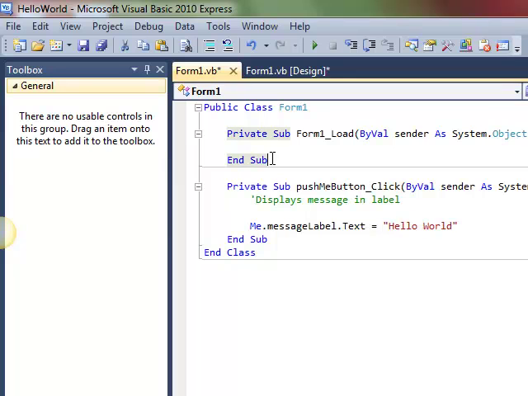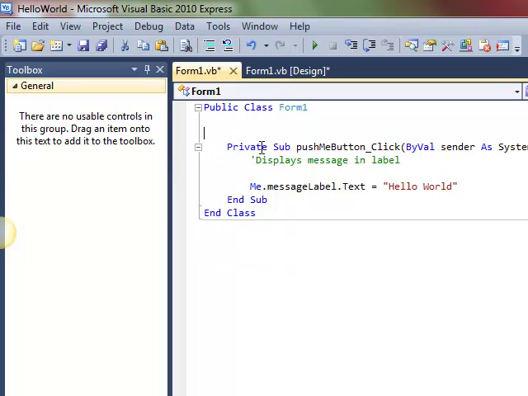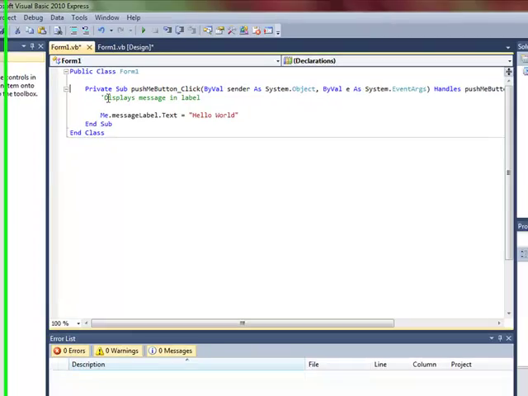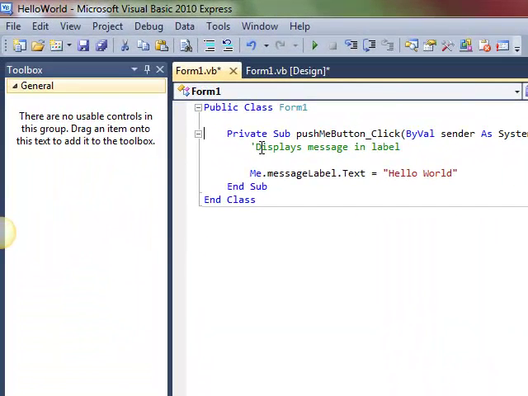What I'm going to do is I'm going to select from sub all the way up through this private sub. I'm going to select that whole bunch of text that the computer wrote for me, and I'm going to delete it. You need to get rid of it. It needs to be gone. I will take off points if you have code in there that doesn't need to be there. So now we have that sub procedure.